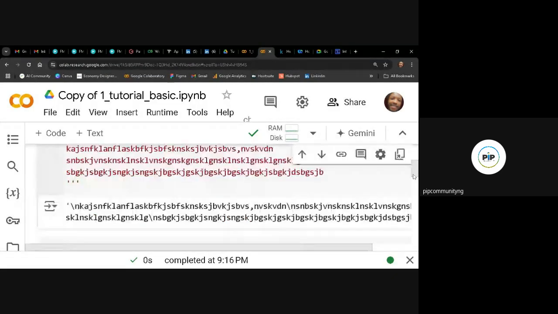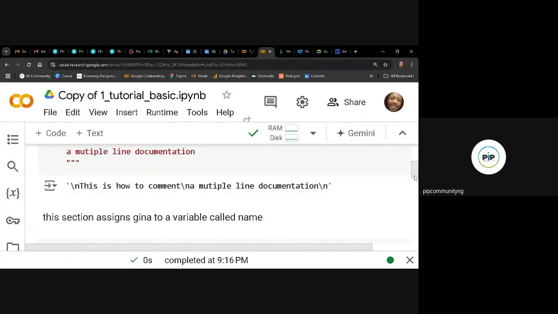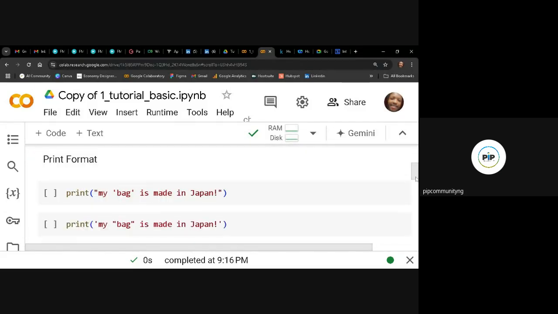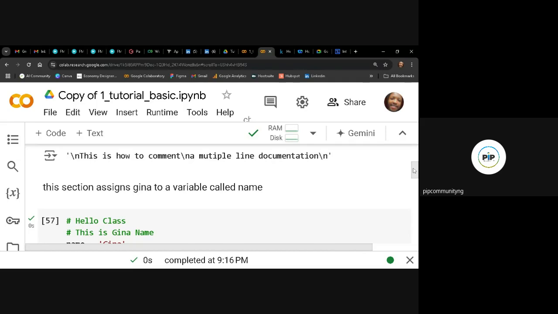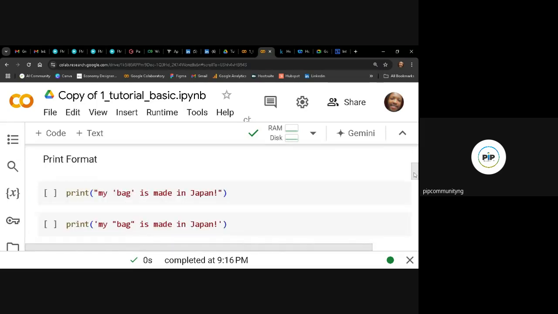Now, the next thing we are going to learn today is how to use the print statement. I know you guys have been seeing the print. I've already explained that the print allows you to print values within variables or print anything inside the parentheses. That's how you use the print. Now, the next thing to know is that the print letter P is a small letter. That's why I said Python is case sensitive.